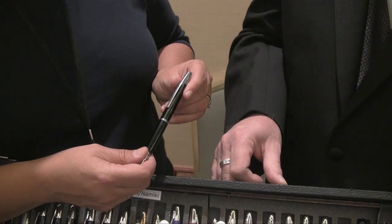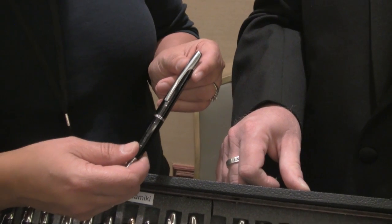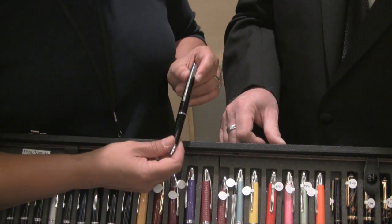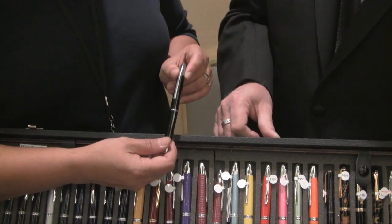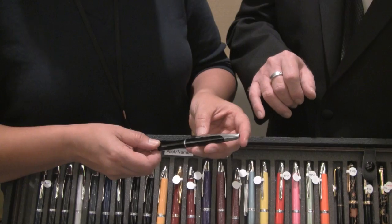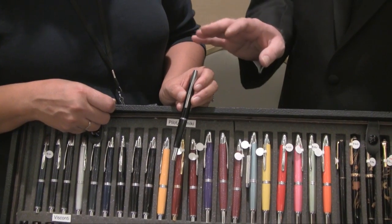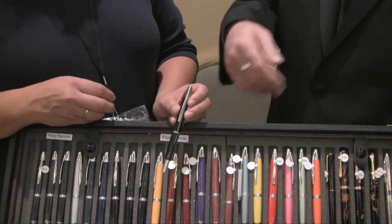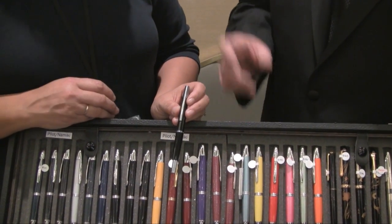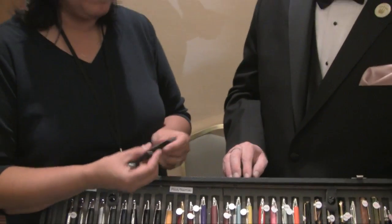So this is the faceted vanishing point. It's made out of plastic, and it was very, very popular. It had a good run of, I can't remember the number of years, but... This was early 90s, then? Yes, early 90s. Until 1999, I think is what it was. And is this one that says Namiki on the clip? And this one does not say Namiki. This one says Pilot on the clip. Because when I started, I just wanted the ones that said Namiki on the clip. Oh, really? So that was like a 4-year period. So I figured that was something I could actually accomplish. Right, yes. But yes, many people want just the faceted one. Right. Because they fit nicely in their hand. They do fit nicely. And the faceted barrel does make it comfortable.